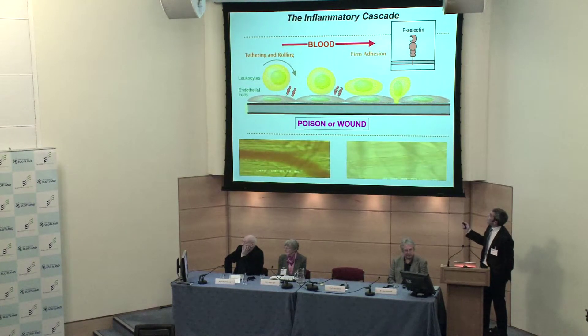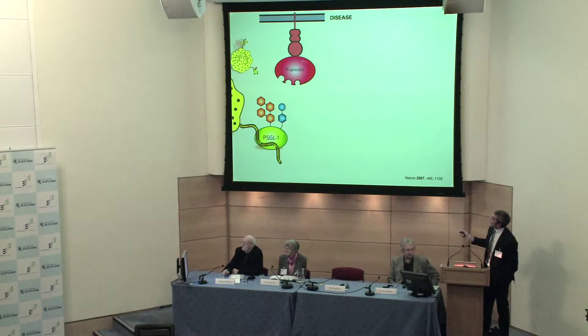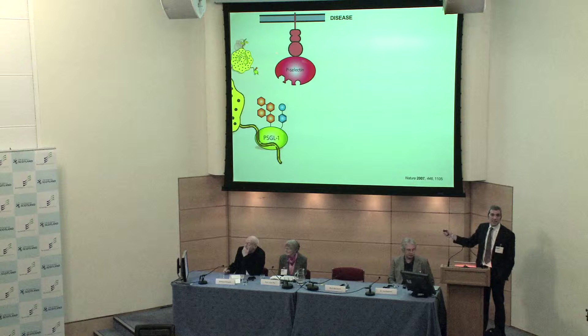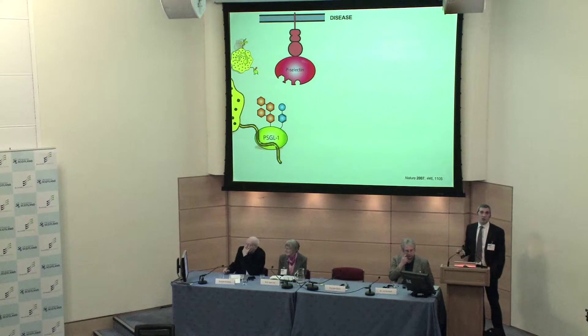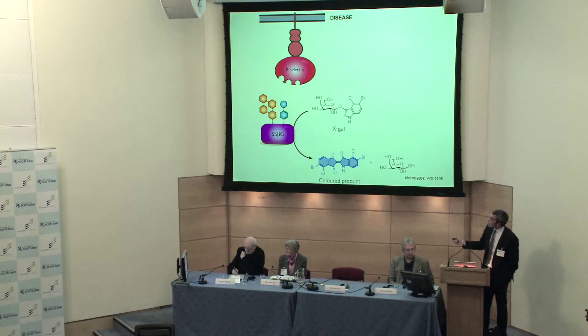The key handshaking molecule is shown here. We've tried to understand the biology of this molecule and use that to design variants that allow us to map disease — almost any inflammation state. In an undiseased state, a blood vessel has no molecular hands. When disease takes place, this molecule is pushed into the flow of blood, looking for a corresponding hand on white blood cells. Our idea was to take this natural process and turn it on its head: redesign it to create a molecule that shakes hands with the biology but instead releases a color.